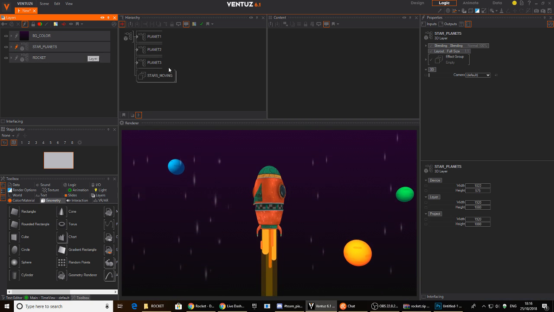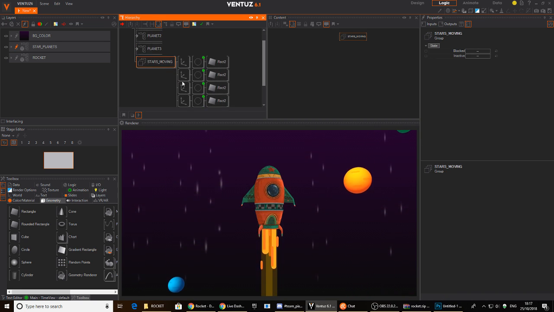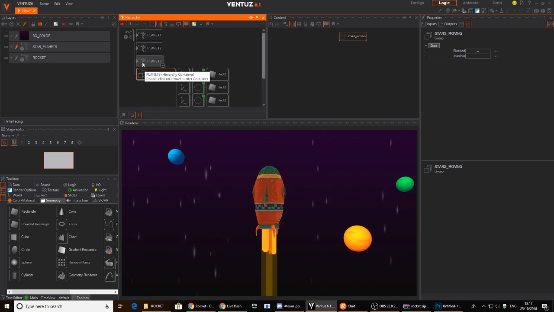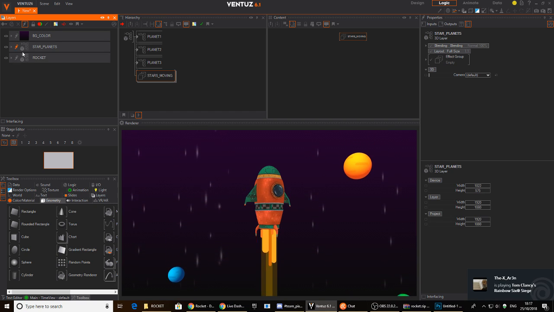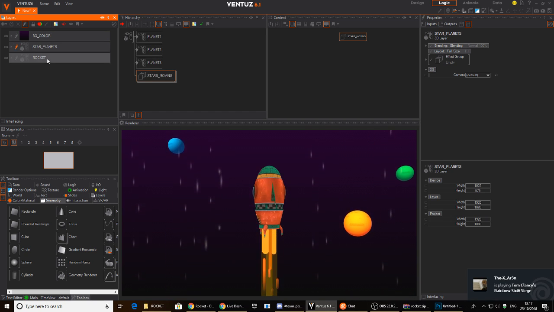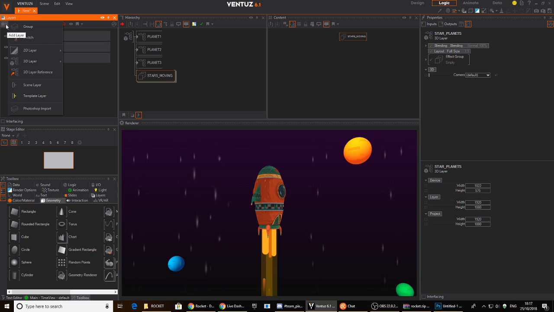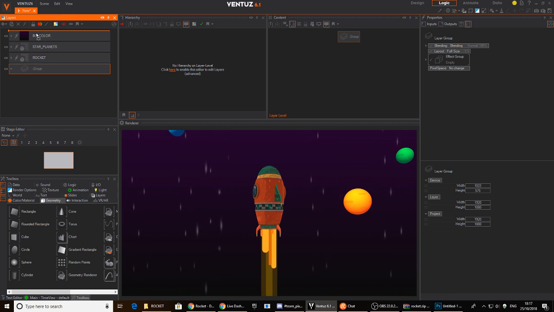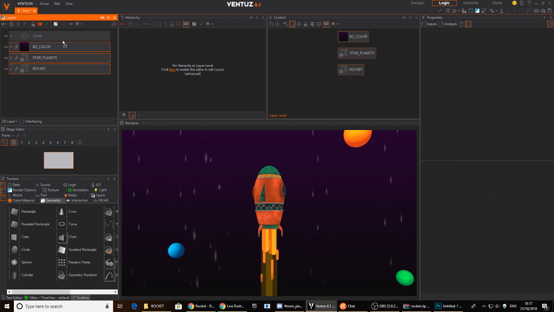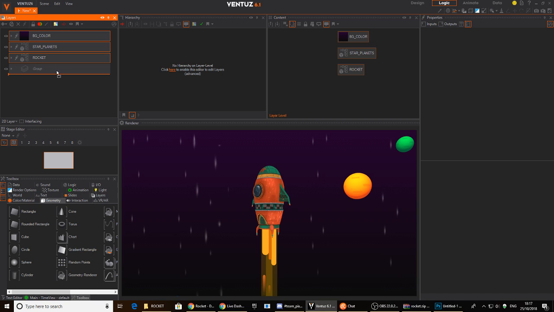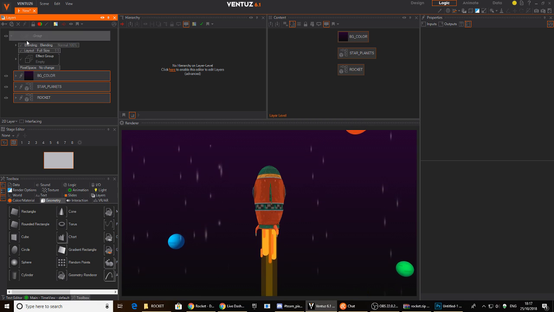I'm not happy with the stars, but you can play around with that and experiment with textures, and if you don't want it, you can turn the layers off. You can merge those layers if you don't want it there. Also, let's see what happens. I just want to see if I can group this. I'll just create a group. I'm going to drop all these layers into the group. Go into the group, please. There we go. I can apply one effect to all the layers.